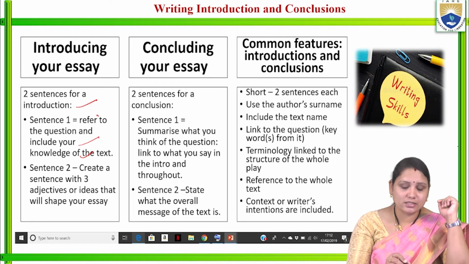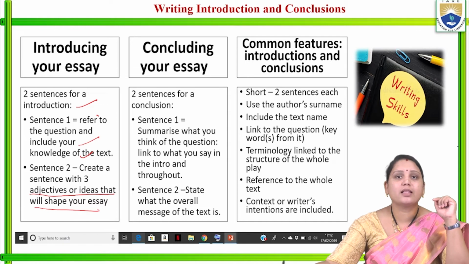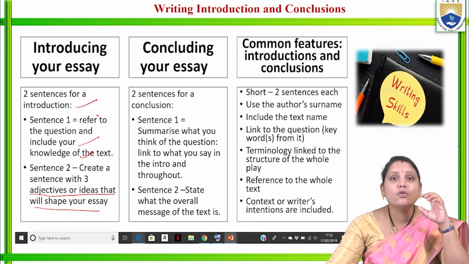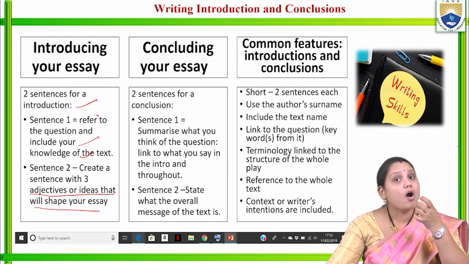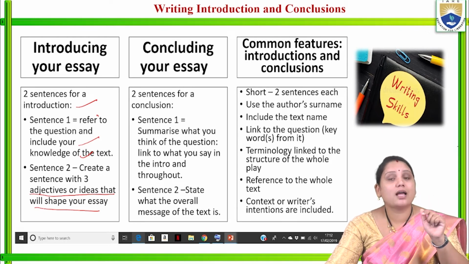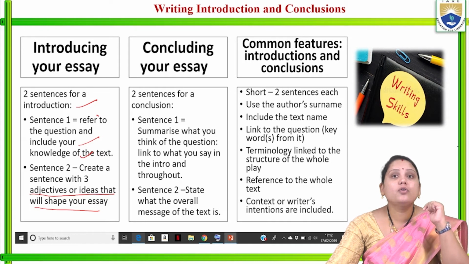Create a sentence with 3 adjectives or ideas that will shape your essay. That means you will try to grasp the attention of the reader with the usage of adjectives or the ideas which you are going to address in that particular essay. This is the example which I have just taken to explain to you majorly when you are writing an essay. Okay. Then, concluding your essay.